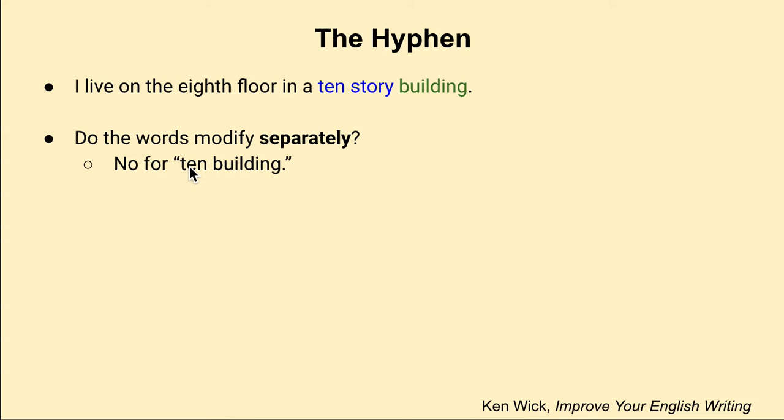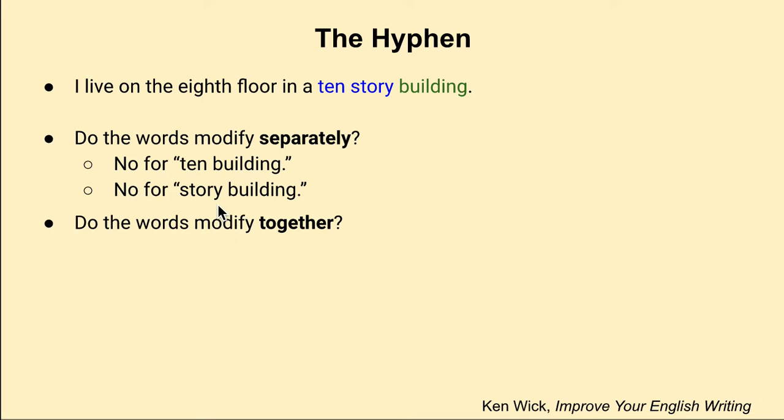This is how you test them separately. Is it a 10 building? Because remember, I said you test the word separately with the noun. Here's the word 10. We're going to join it together with building, because this is the noun. So 10: is it a 10 building? No. Is it a story building? No.